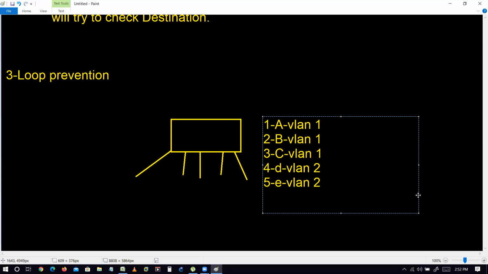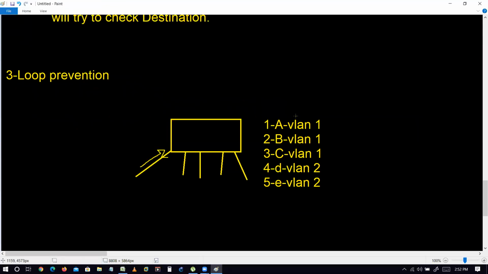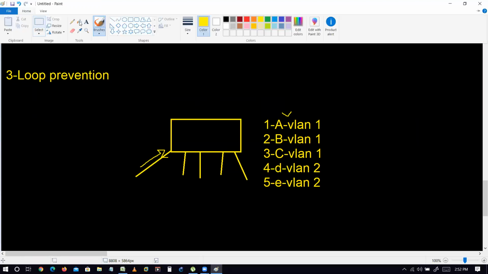Okay, and let's suppose I'm getting a packet from this port, port number 1. Okay, so the first task, let's suppose I'm getting the packet from the same MAC address again. So what it will do, it will refresh this entry. Now the term I'm using here, that is refresh, right?